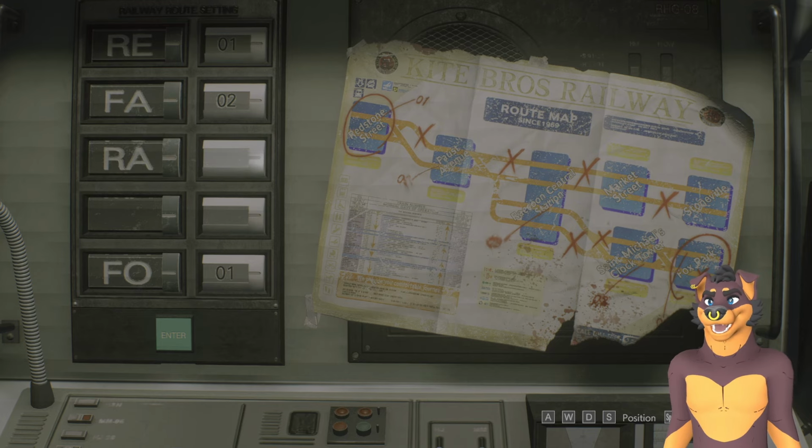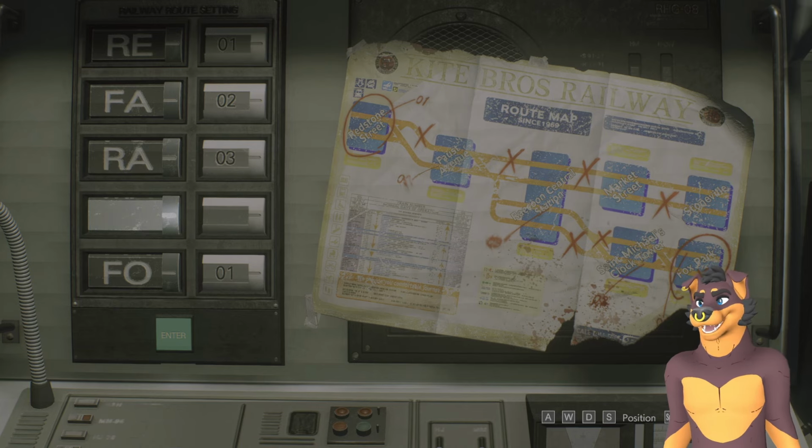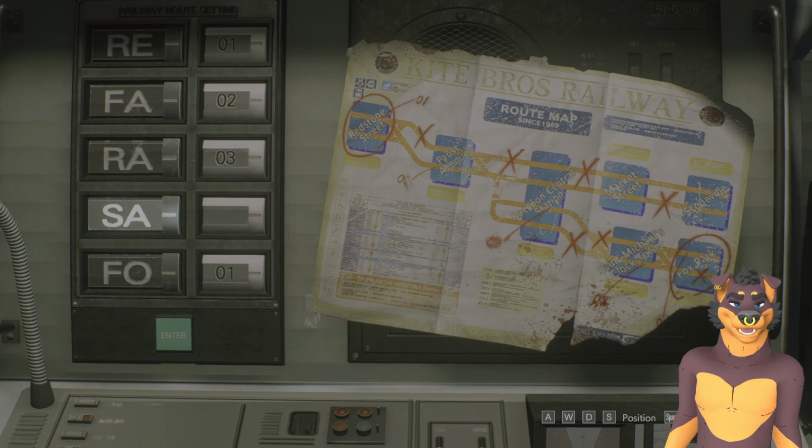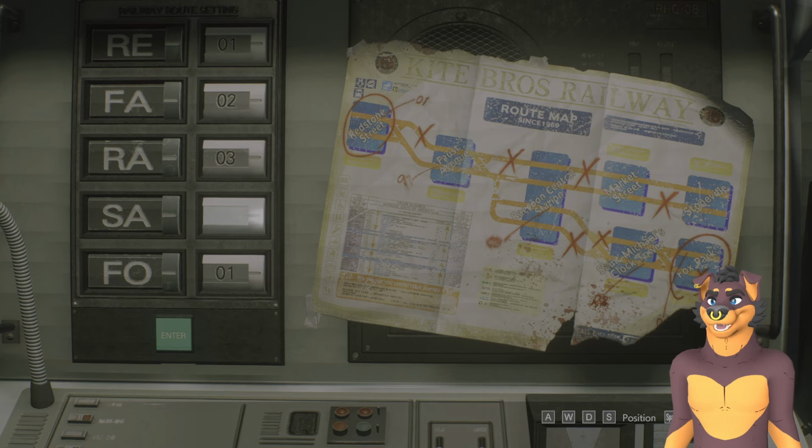If we're leaving on track 2, we want to arrive on track 3, and then from there we want to go to SA, to St. Michael's Clock Tower, and arrive on track 2.